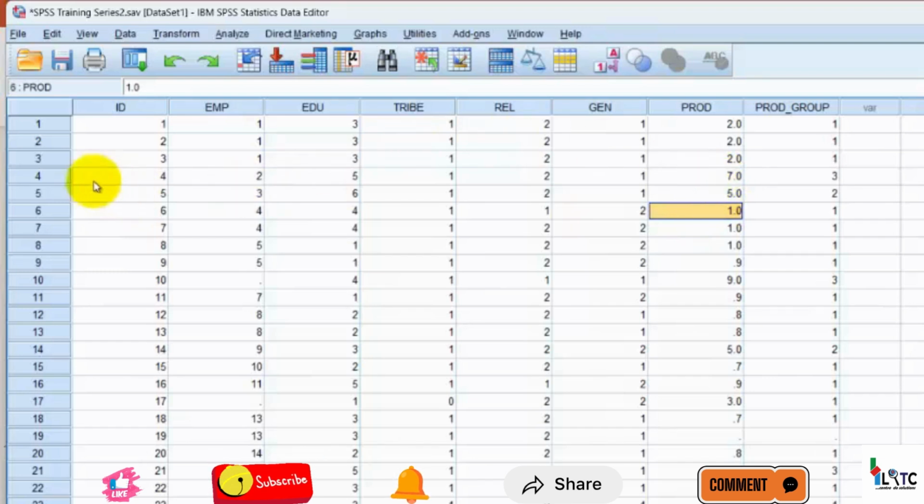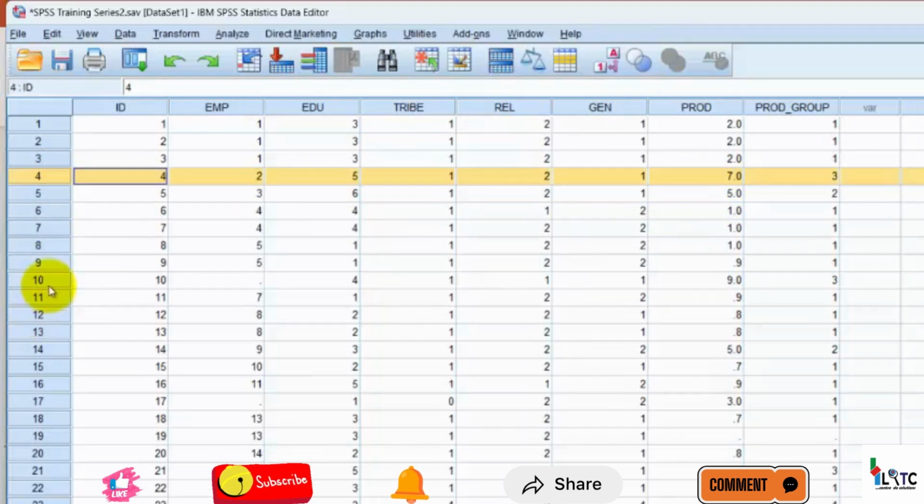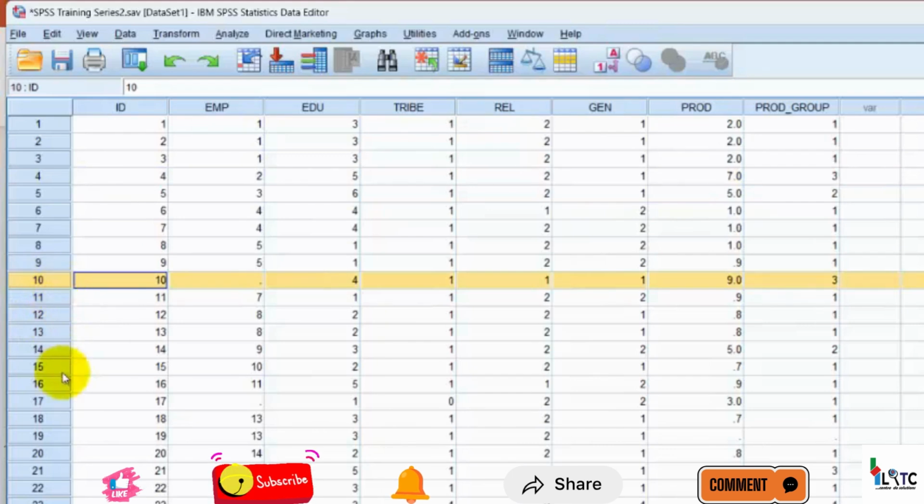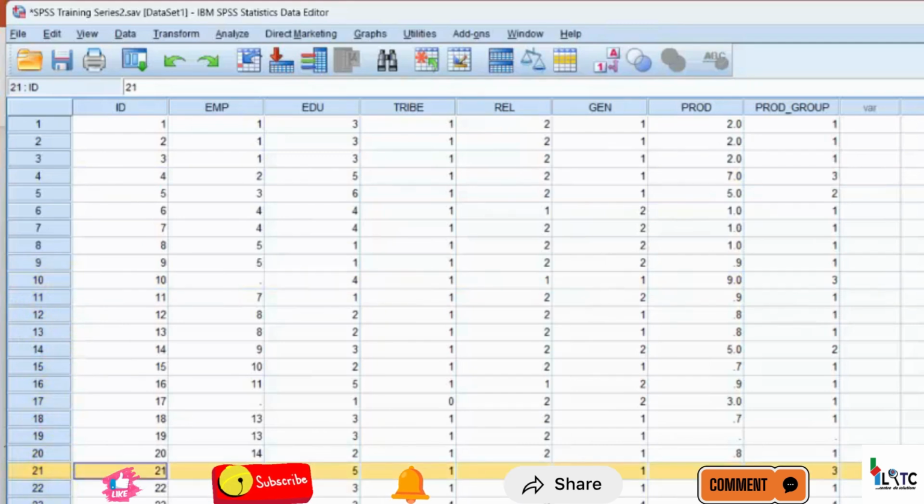We identified case 4, case 10, case 21, and case 34 as outliers. Those are the 4 outliers. Now, to address that particular issue, you need to transform the variable. You can take the log of productivity. That's what I said in that video, that you should just take the log of the productivity instead of removing the cases. You just take the log.